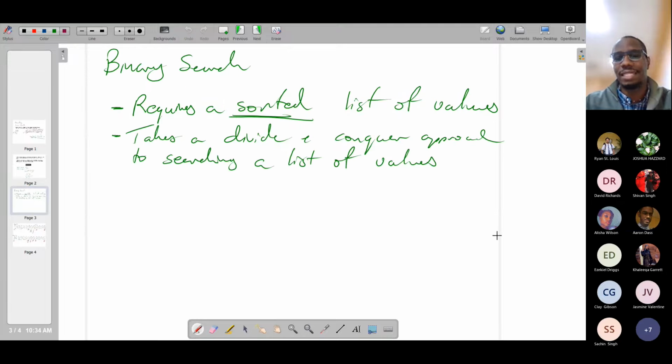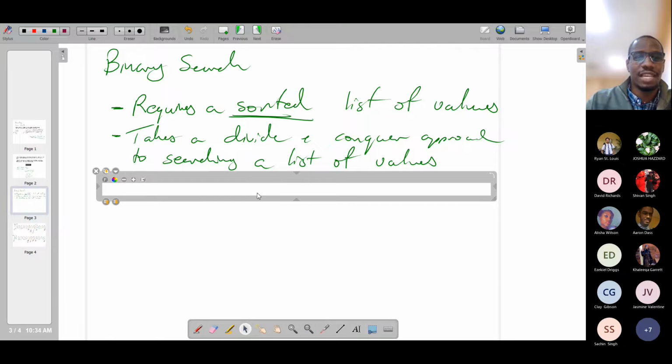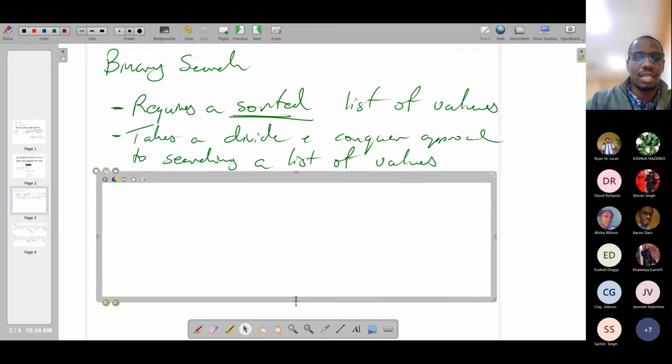So let's see if we could define this. The definition for this one is going to be a little longer than the definition of the linear search array.